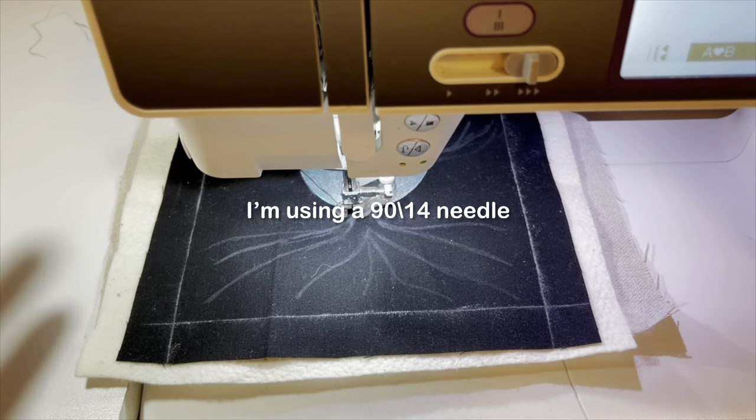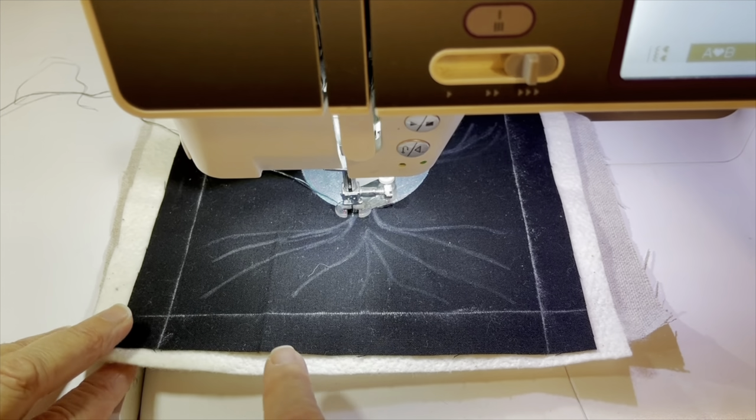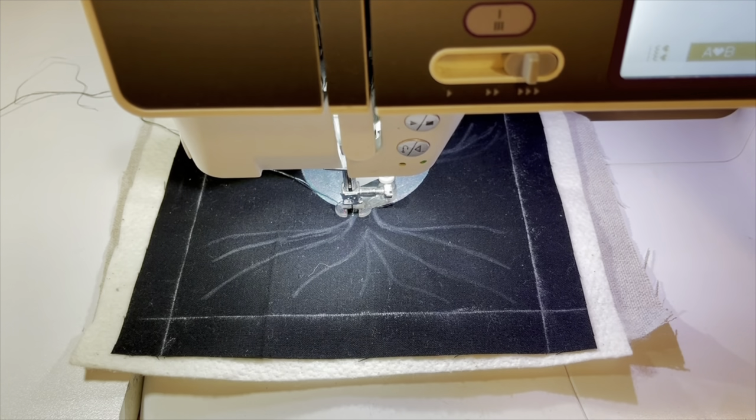I do have black thread in my bobbin, and I usually choose a color that's going to match the top really well, just because if it happens to pop up at all, it's not going to be seen, or at least not likely to be seen.